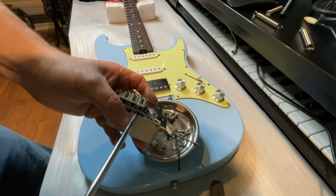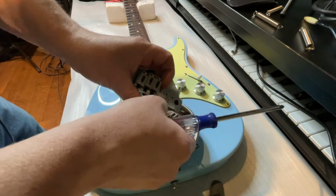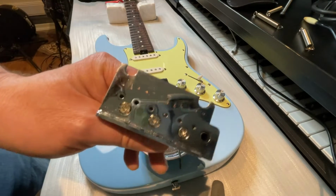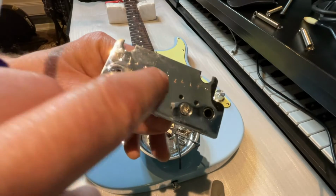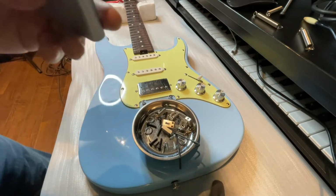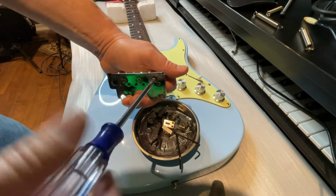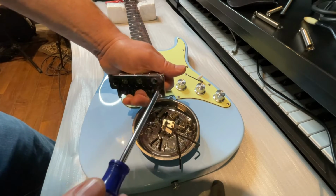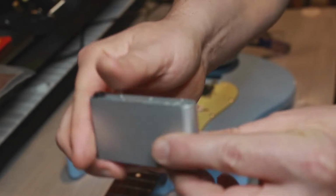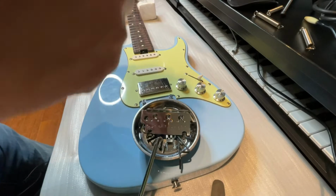Alright, so I've decided I'm going to go ahead and pull this off of here. I want to see what this is like. So you can see where the height adjustment screws have dug into this. It's like a plating on the top of this. So now I'm going to remove this from the block. Well, I don't know, guys. That's what we're looking at anyway.